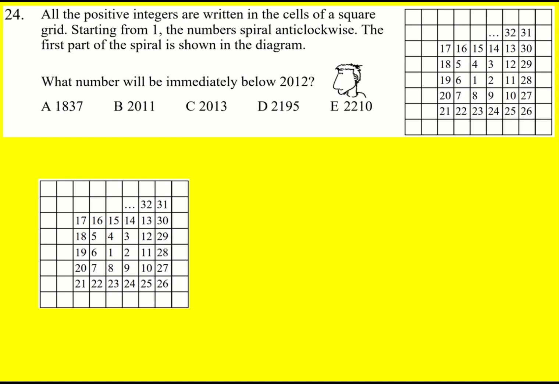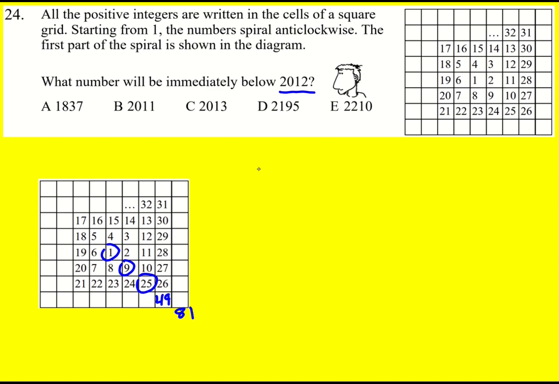Now, the first thing to identify is that as we construct these squares, we get a 3 by 3 square, and 9 is at the bottom right as you go around. And then as we carry on going around, 25 ends up being at the bottom of a 5 by 5 square. So every single time we're going to get an odd square number. The next one would be part of a 7 by 7, and it would give us 49, and then 81 and so on, because you can see this is a 9 by 9 square here. So we want to find an odd square number that is close to 2012.